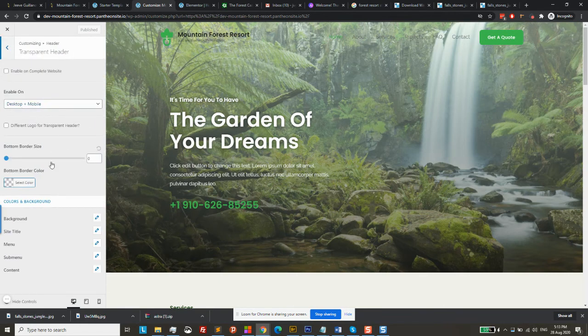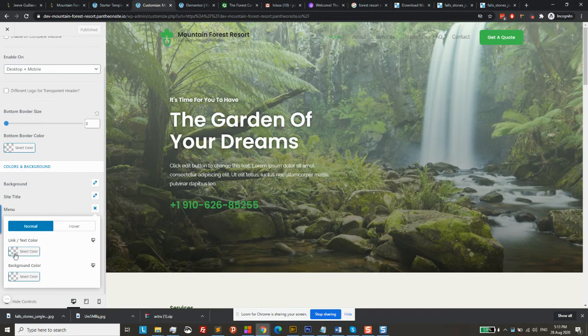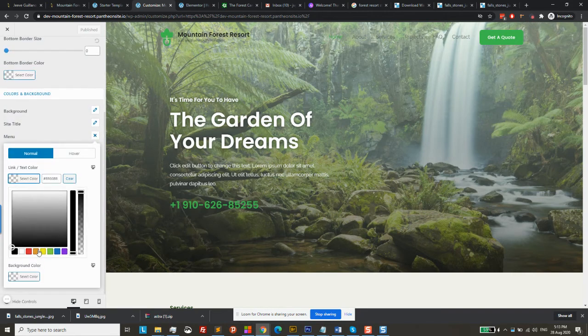Transparent header. Menu. Let's make the menu there white. Okay, since we're going to make it white, we are going to make the gradient background overlay from white to probably a light green.